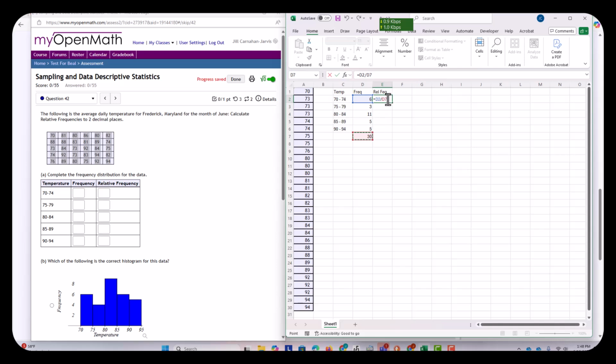The total in D7, if I don't do something to it, is also going to go to D8, D9, D10, and we don't want that. So we want this D7 to stay the same, so we put on it what's called an absolute reference. If you're on a PC, you can simply tap your F4 button. That puts a $ sign in front of the D and a $ sign in front of the 7. It says, do not change D, do not change 7. You can hit enter after that.